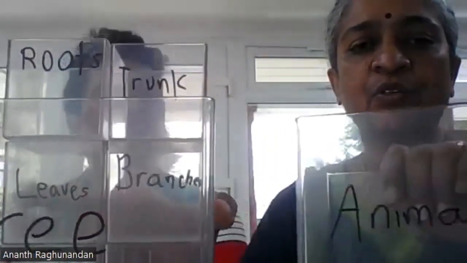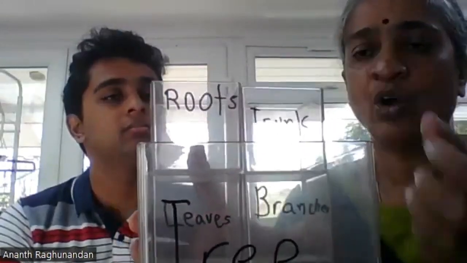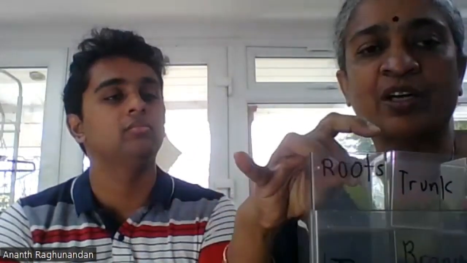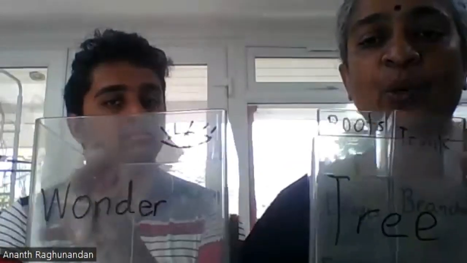So we can look at a tree and distinguish it from other living beings. We can look at the parts of the tree. So the roots, trunks, and the other parts of the tree form a system of parts. Then we can talk about relationships. For example, the relationship between trees and humans. We can also talk about a perspective such as looking at a tree in wonder. So these are the 4 simple patterns of thinking that we can use to think about any concept or idea.